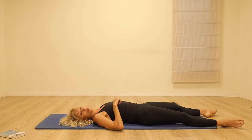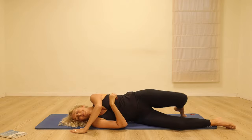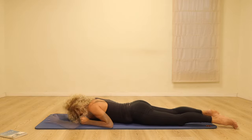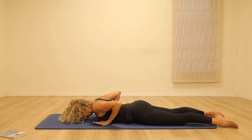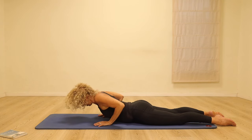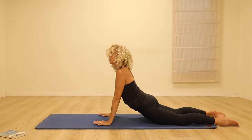And let's flip over to lie on our stomachs. Let's place the hands underneath the shoulders. Press the hands down, lengthen the top of the head away from the feet, and start coming up as far as feels good for your spine.